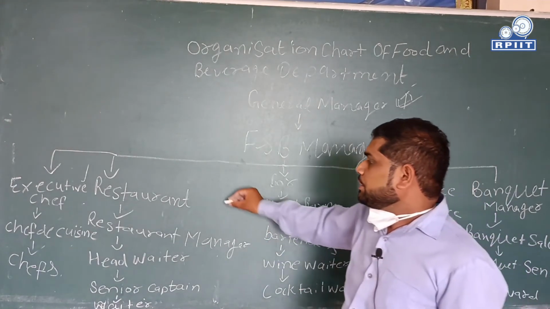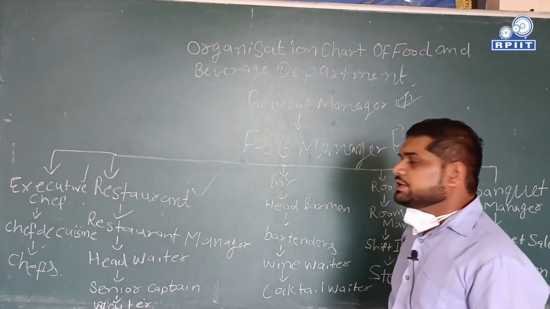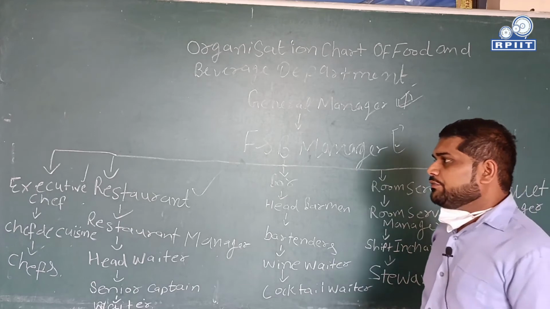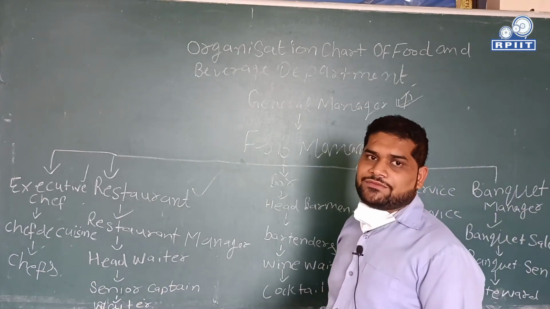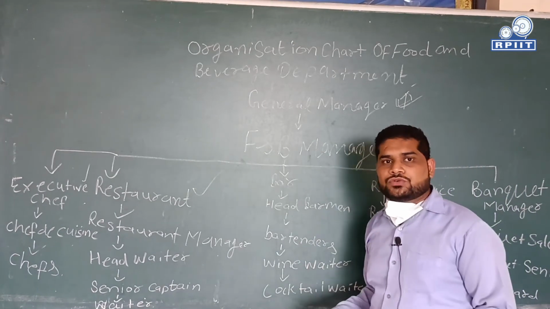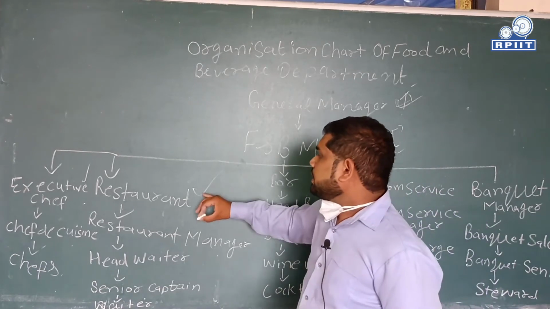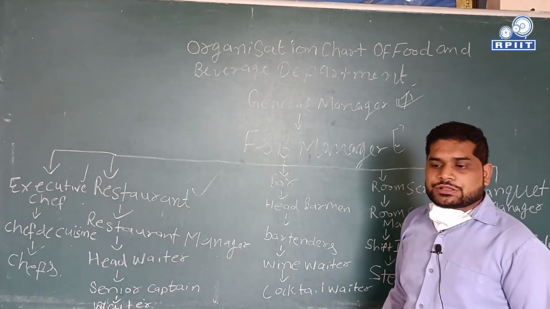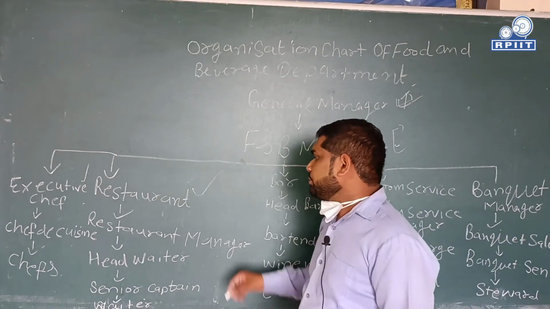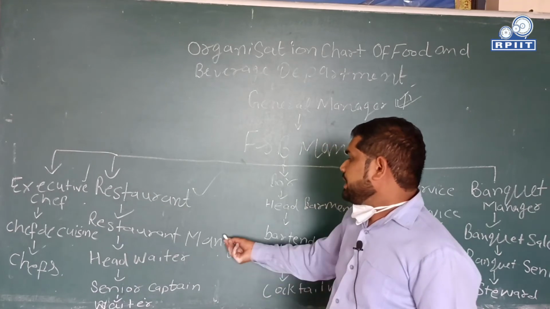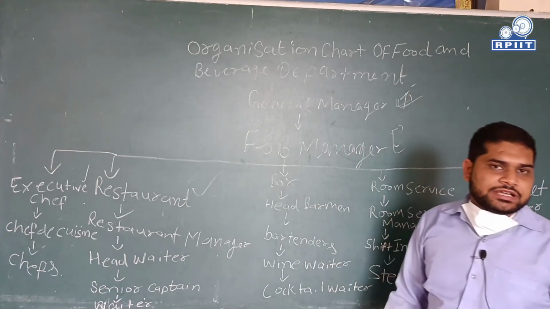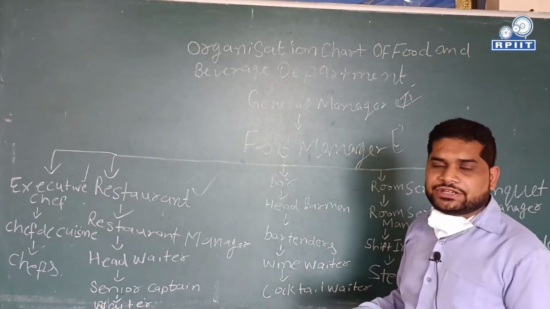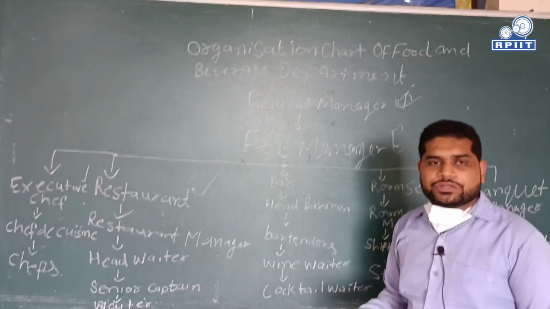A restaurant is basically a commercial establishment where chairs and tables are provided, and the guest comes and places his order. There is an a la carte menu in the restaurant; basically a choice from the card, which we call a la carte. It is headed by the restaurant manager, the head of the restaurant, who sees all the activities going on in the restaurant.